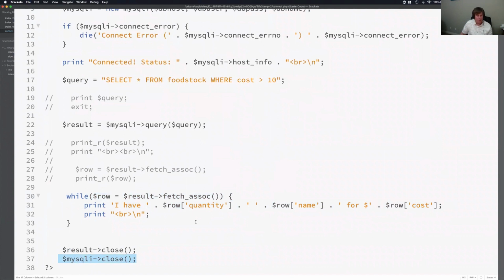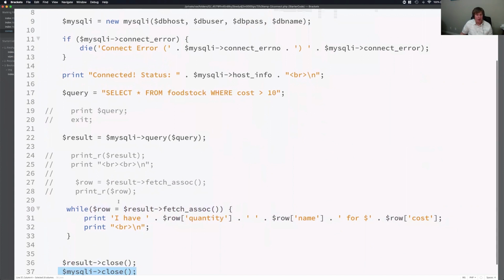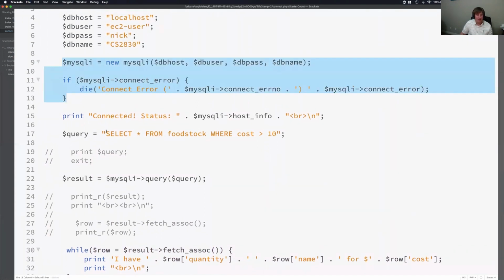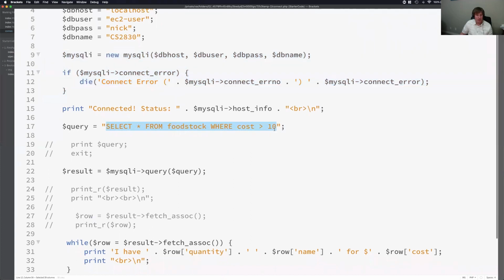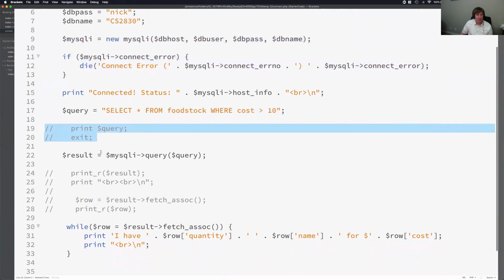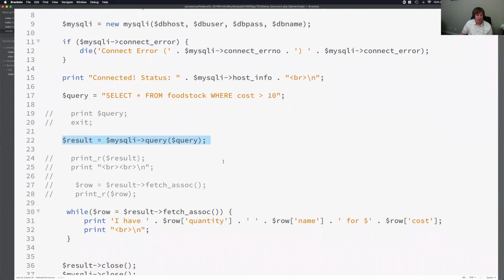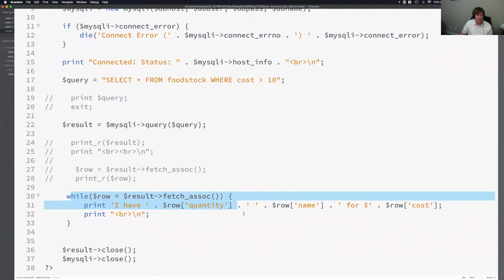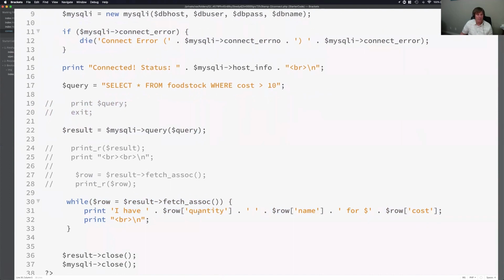Now, once this is working, this is how the PHP script will look, especially for a login. For a login, I'll connect to the database, make sure the query is correct by printing it out. Once the query is correct, run the query and fetch back the results. If the username and password are correct, then I let the front end know, and then I'll update to the home page or show hidden content.